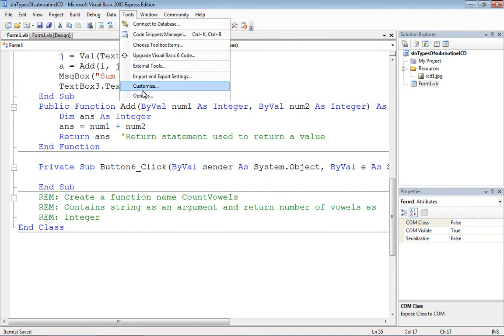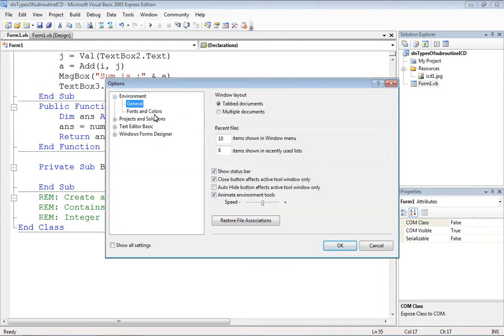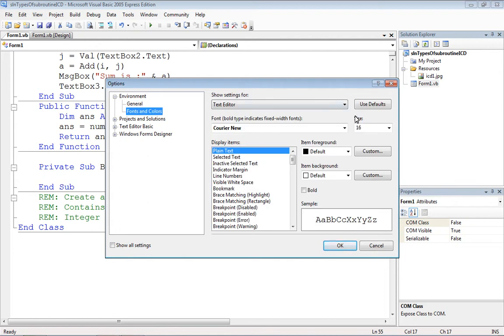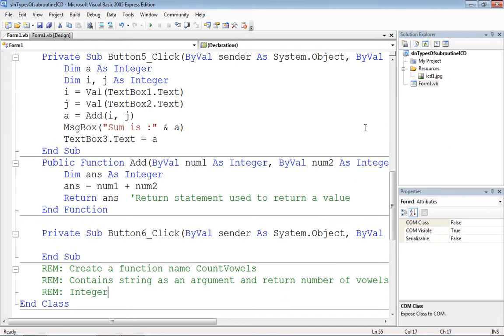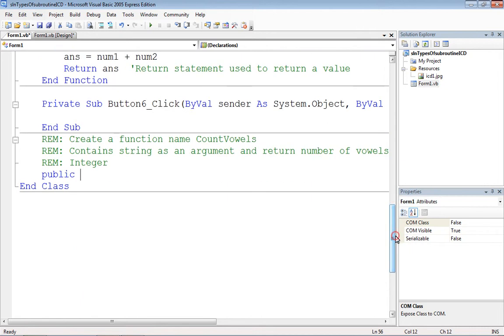We'll increase the font size. Public or private stands for access modifier.